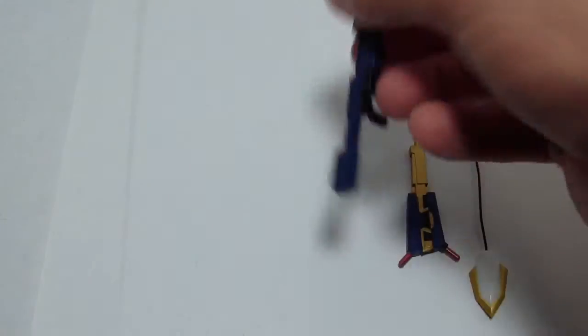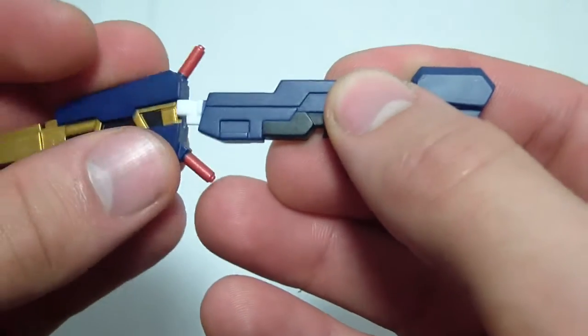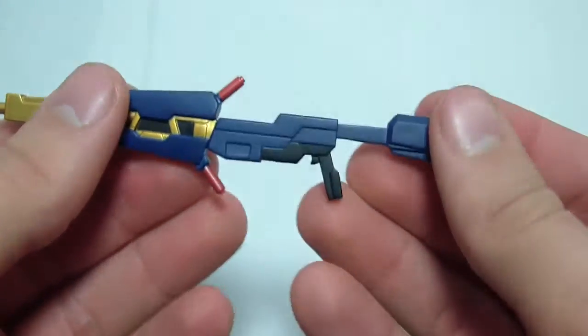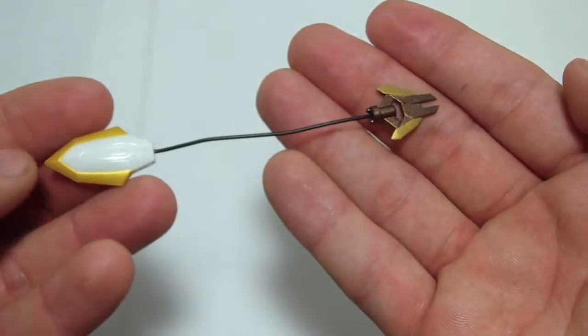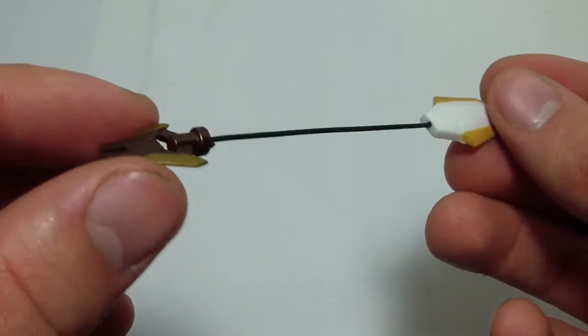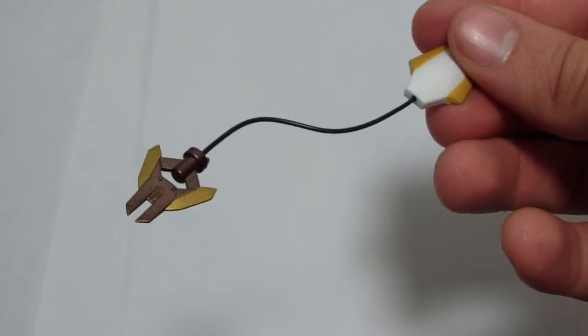Then you have his Varus rifle. This is the normal condensed mode, and you can pull this off the end right here to put on the activated mode, and you just plug it in there, boom, and there you go. That's the Varus rifle in the activated mode, nicely painted. And he comes with one slash harken. I wish he came with all four, but one is pretty good. And this is a flexible wire, so you can position it however you want.